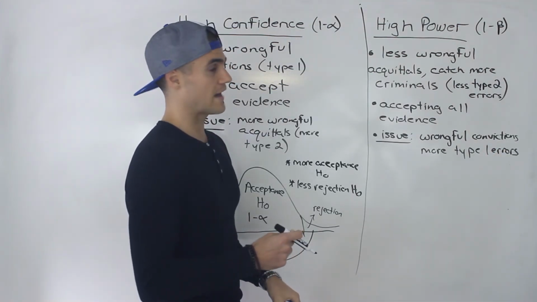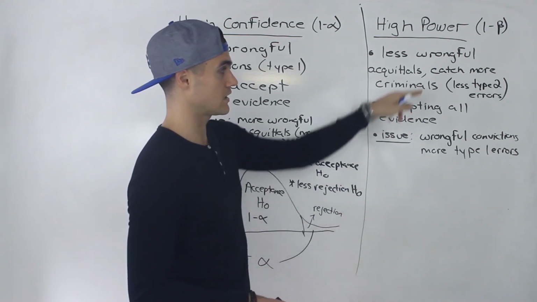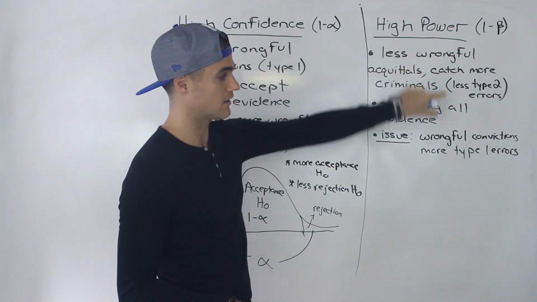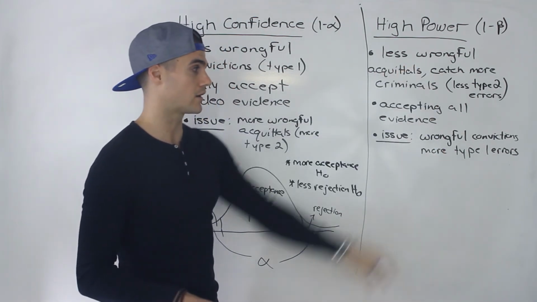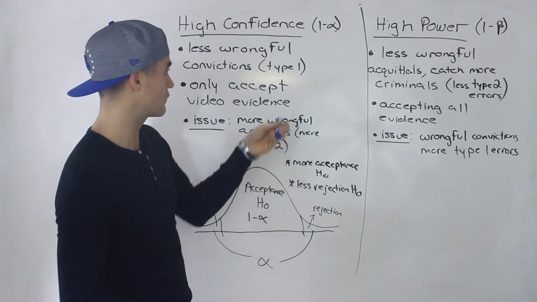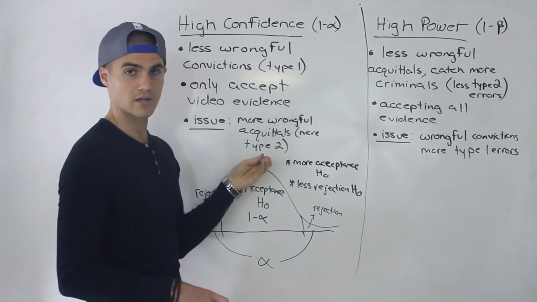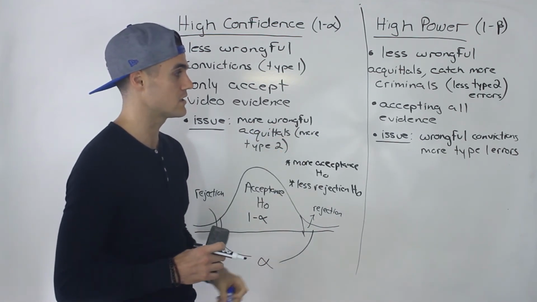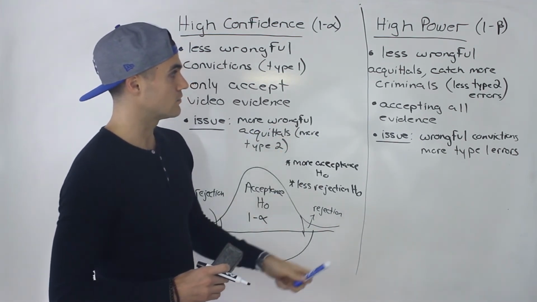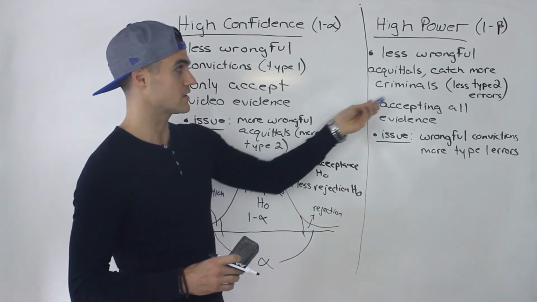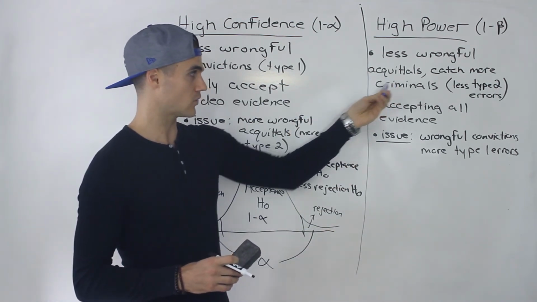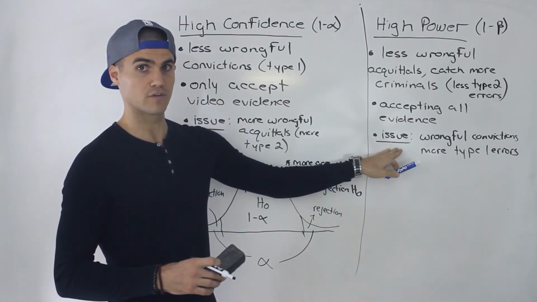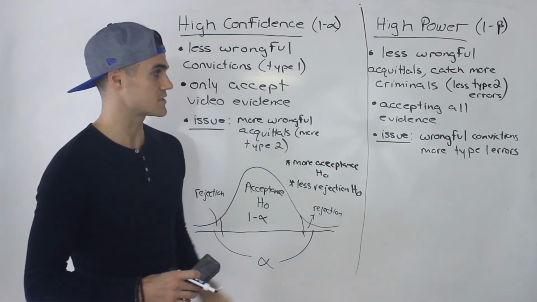And so that's the trade-off, right, between type 2 errors and type 1 errors. If you're focusing on less type 2 errors, you're going to get more type 1 errors, right? And then same thing here. If you're focusing on less type 1 errors, you're going to get more type 2 errors. And those are two different scenarios where it intuitively makes sense. So what's good about this strategy versus this one is you're going to catch more criminals, but you're also going to have more wrongful convictions in this strategy versus this one.